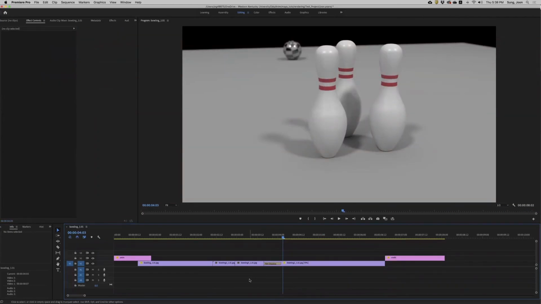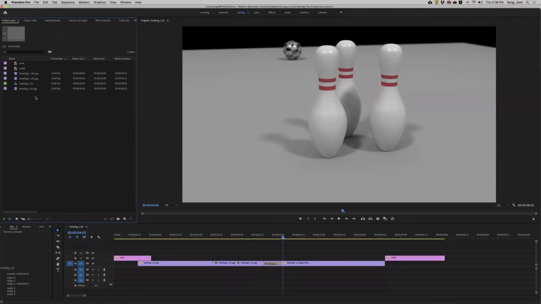Unless you want to make a silent cinema, silent animation, you might want to incorporate some nice music and background music or some sound effects. You should also import the sound file. So what you can do, go to the project window where we can find all the clips, and this is a composition here. Go to File and Import.